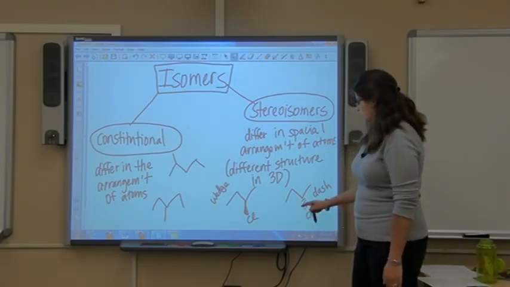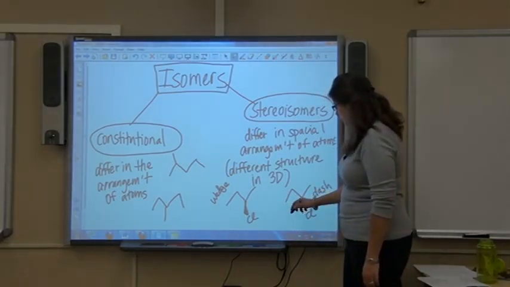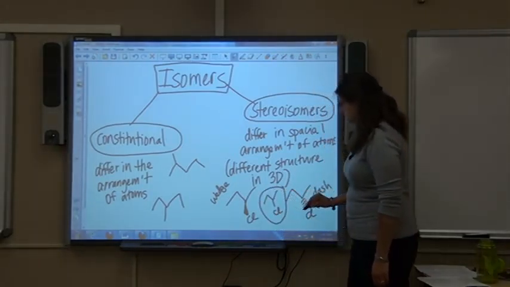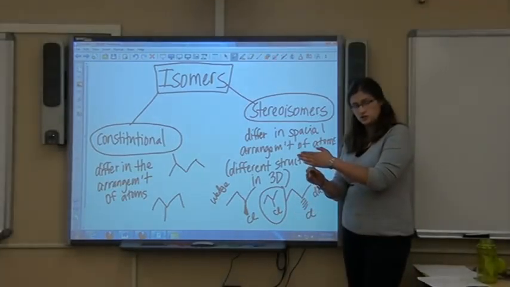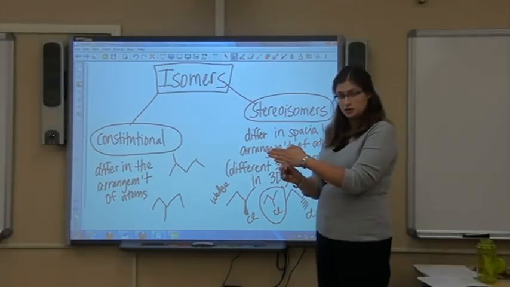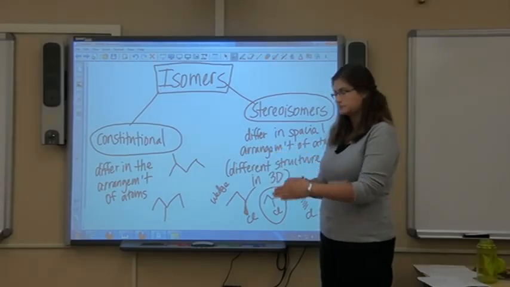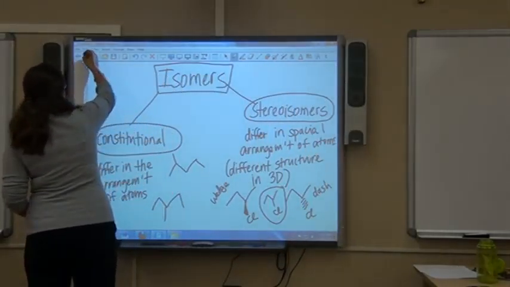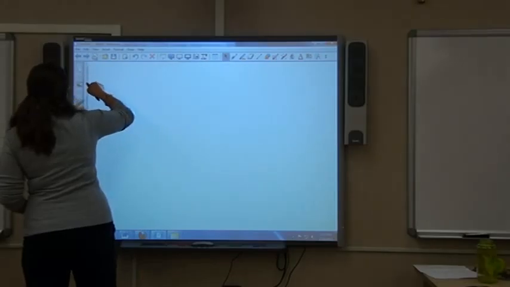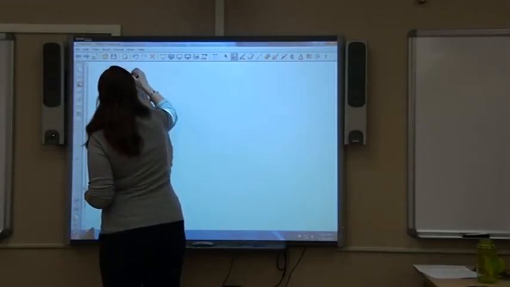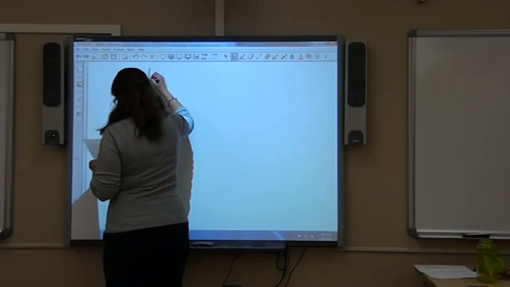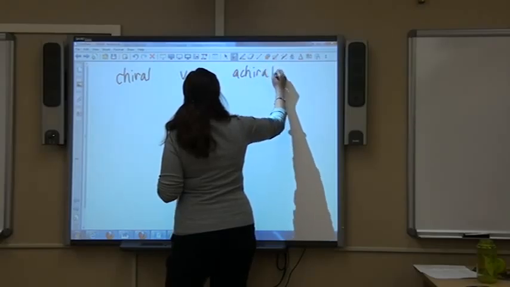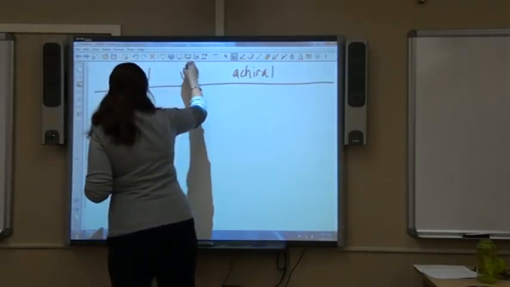Okay, what does this mean? Well, actually, these 2 compounds are written like this in 2 dimensions. And in 3 dimensions, they're differentiated as to where that chlorine is. Is it in the front or is it in the back? Okay. So let's talk a little bit about those stereoisomers, and let's compare what are called chiral and achiral molecules.